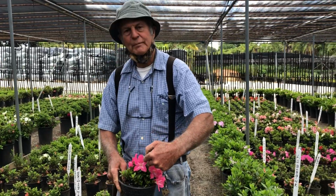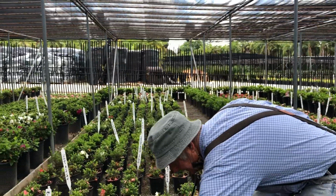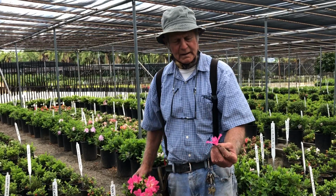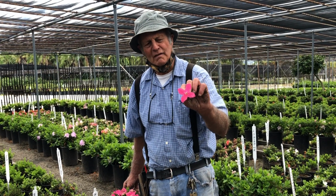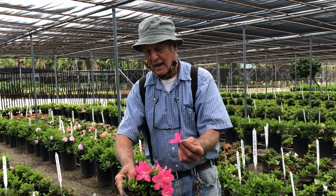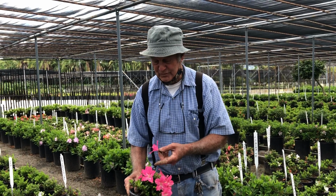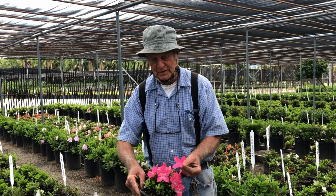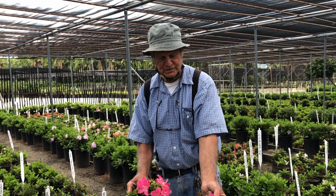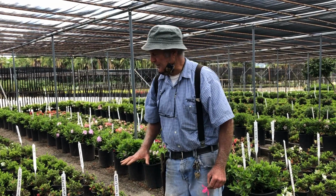A lot of the flowers will have a pale center. Some of the flowers come solid without the pale center. Okay, but we have found on these ones that do with the pale center that generally when the plants are young, we get a lot of solid colors. When they get a little more older and established, you see more pale centers. But this, unlike your number 1s, number 2s, number 3s, this is not a mutation. This is just a variation of the same flower. So in other words, it doesn't matter where the cuttings come from on this. You're always going to get this variation where some will show a little bit of center and some don't. The Satsukis as a group tend to be compact plants.